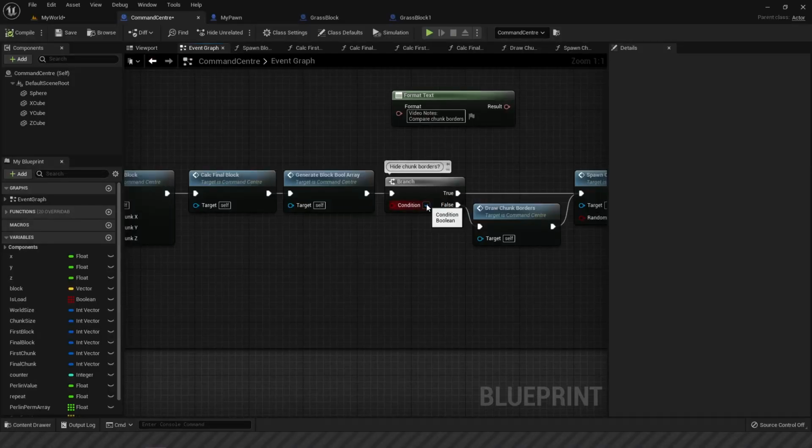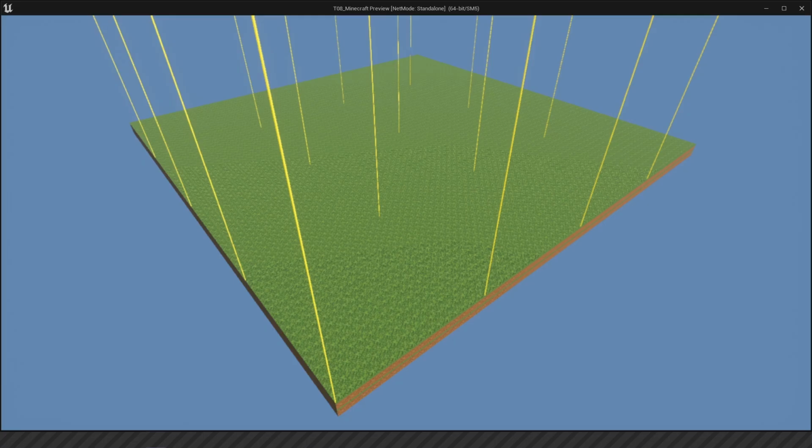So if I were to unhide the chunk borders by taking this off, we can start to see a clearer picture of where the chunks actually are. Looking at this over here, we have our first chunk from the point of origin, and I set it to be 16 by 16 blocks, and my world size to be 4 by 4 chunks. So you can see there are 4 chunks here, each is 16, making it out to be 64 blocks by 64 blocks in total for my current world size.